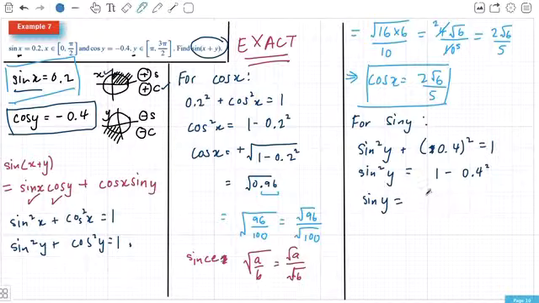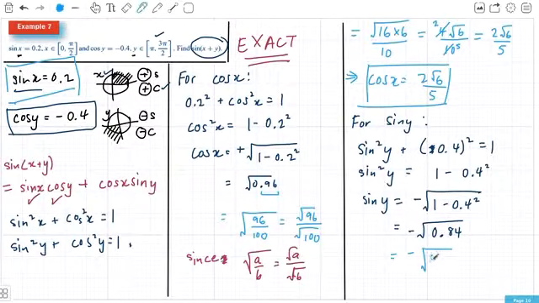Now sine of y equals normally plus or minus the square root of what's in this bracket here. But because of our work over here with the quadrant and with the region of values here, we know that the sign is going to be negative because cos is. So putting that in, if you figure out what's underneath the square root there, you're going to get 0.84. Okay, and again, I'll do this in light blue. We want to keep this exact. So stop the video here if you want to have a go at getting this exact yourself.